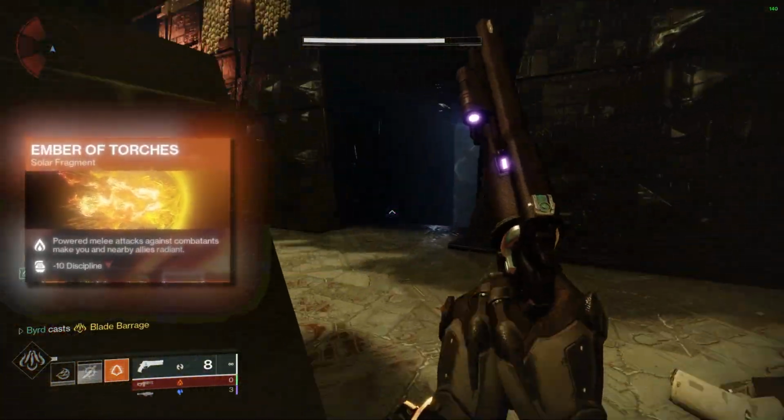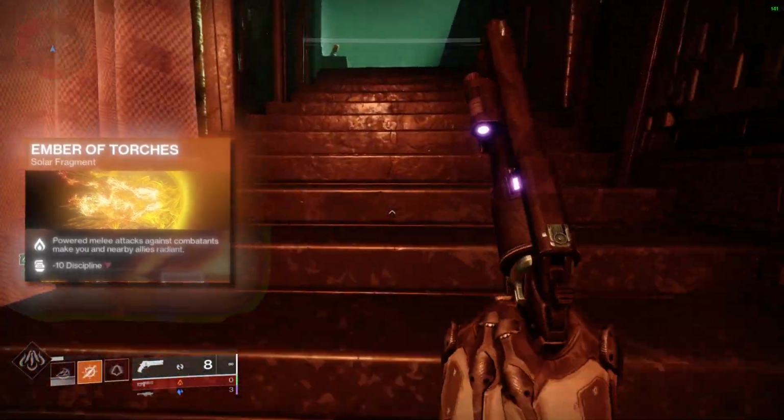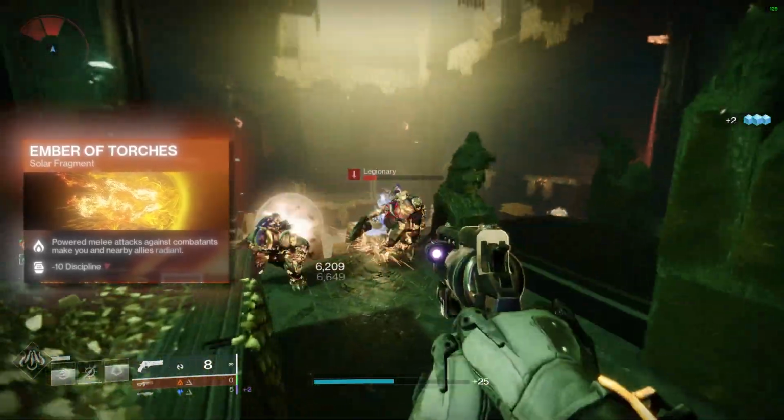Ember of Torches is next. Powered melee attacks against combatants make you and nearby allies radiant. There you go. That's the radiant effect that we're going to be having for this setup. So it's really nice to just chuck a knife and then be radiant for about 10 plus seconds.